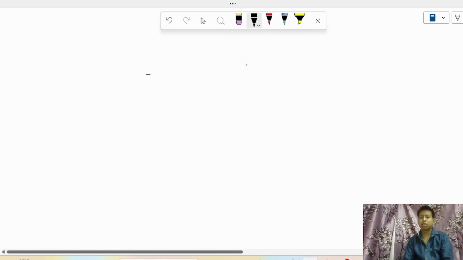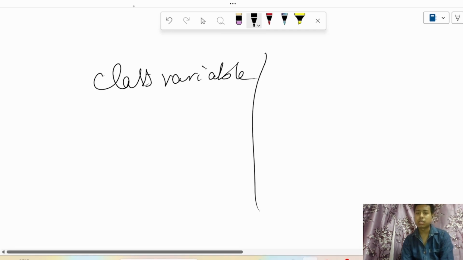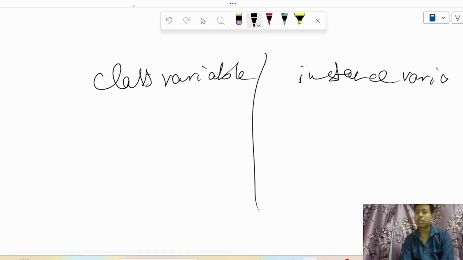So there are two variables inside a class. One is known as class variable, and one is known as instance variable. The class variable is also known as static variable.